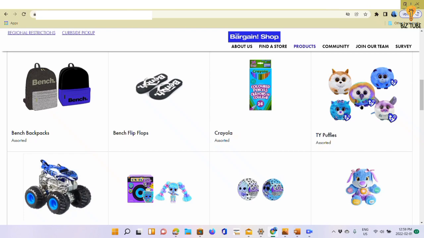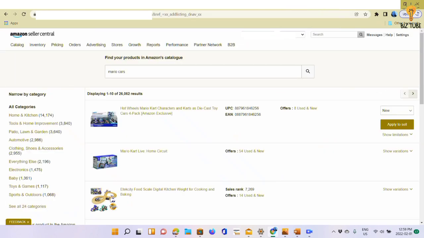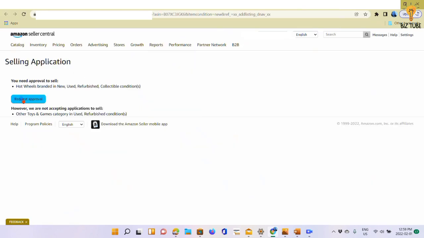And once you have it all in hand, you have to take a picture of those 10 products, and you will attach it here. Once you click request approval, there is a question that Amazon will ask you, and you will attach the invoice and the picture of those 10 products. Once Amazon receives those, you will get approved right away.